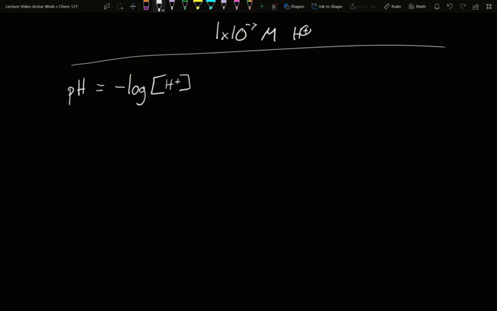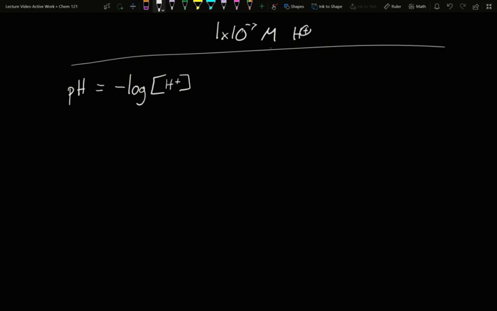And so those brackets, remember, represent molarity. Our pH is just the negative log. Lowercase p is an old symbol for logs. We don't tend to use them as much anymore since calculators became a thing. We can just do the raw calculations easier. But they're still used in reference for acids and bases.